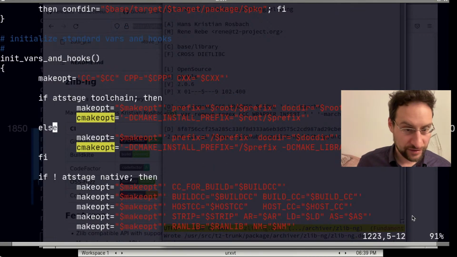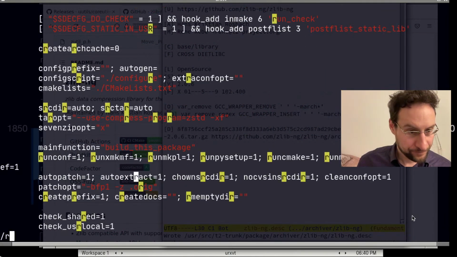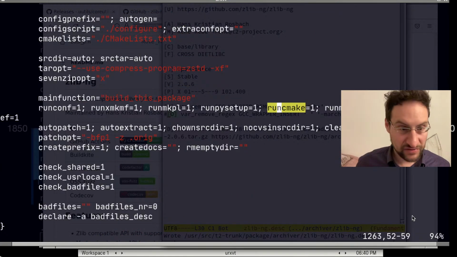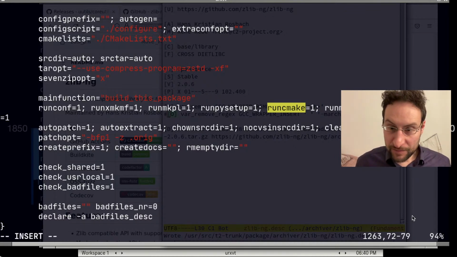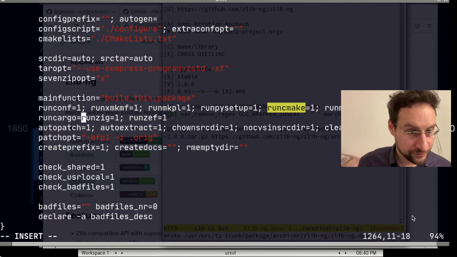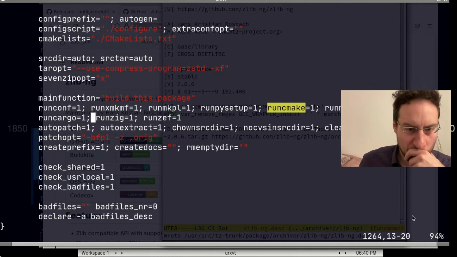Just checking where we start with that stuff. Yes, so this is getting increasingly a little bit out of hand with all the crazy build systems. Maybe we split that here and run cargo. Run cargo. So by default, run most stuff.